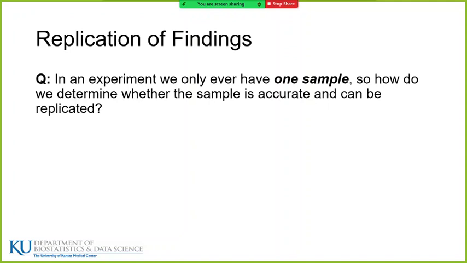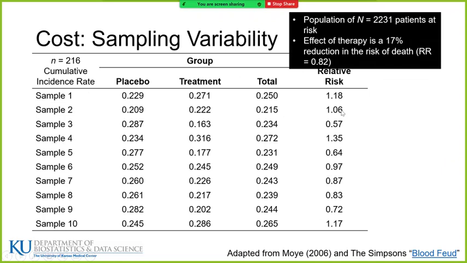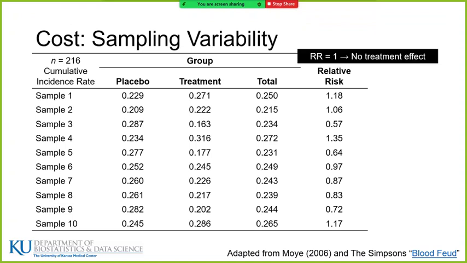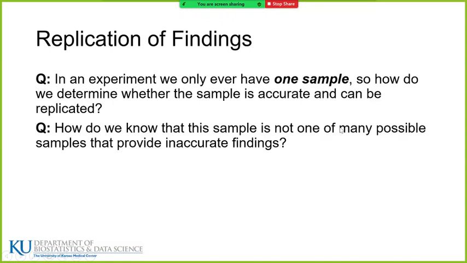How likely is an individual study to be replicated in the future? The problem is we could see visually the impact of sampling variation here and the fact that these samples did not produce similar findings. So there's a lack of replication here, lack of reproducibility. So how do we know that's the case if we only ever do a single study? How do we know if our particular study has a high chance of being replicated in the future? How do we know that the sample that we produced isn't just one of those samples that produced inaccurate findings?